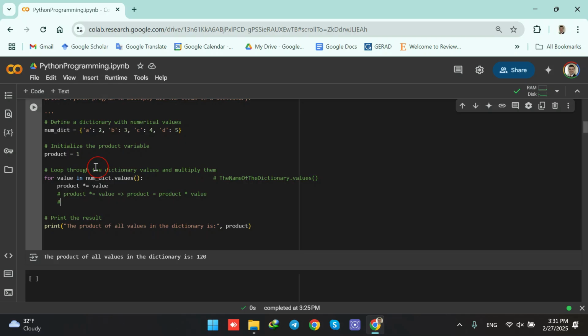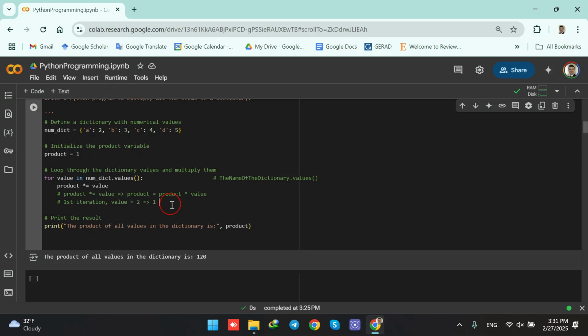Okay, so in the first iteration, value equals 2. Why? This is value, my iterating variable. In the first iteration, it takes the first value in the dictionary, and it is equal to 2. Therefore, we are going to have product multiplied by value.